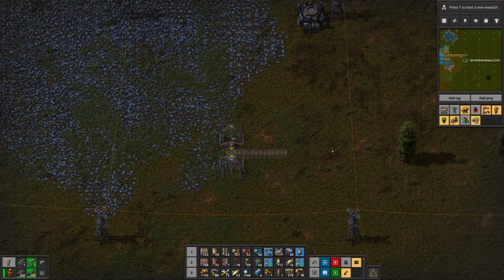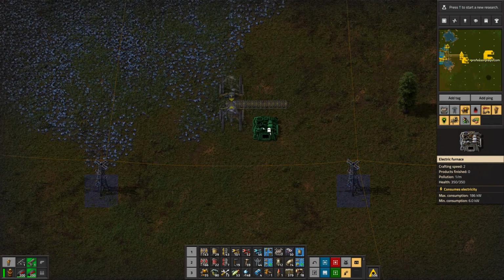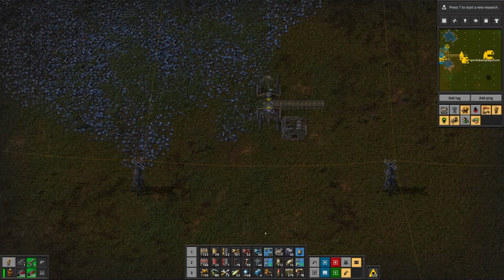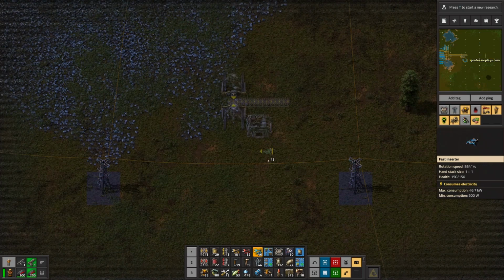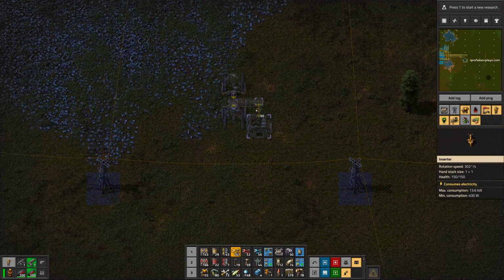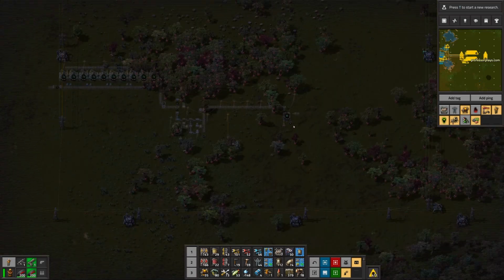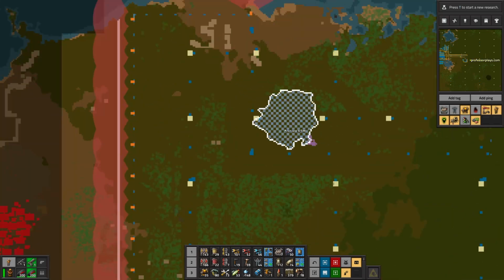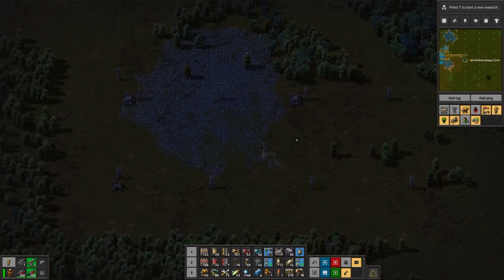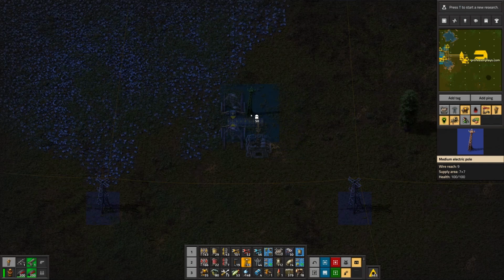And I could put some belt like that. And I could put an electric furnace like that, and an inserter. Let's see, we don't need all that. We just need that, we need that, we need that, like that. And then you could put that out like that. And you need to go over here. So iron, and you're gonna need power. So let's give you some power. Your inserters will need power.